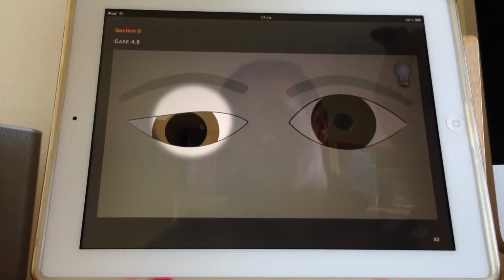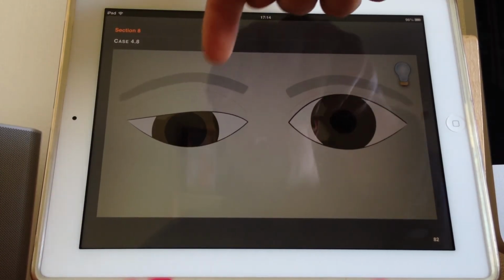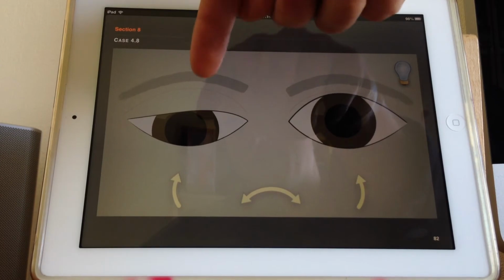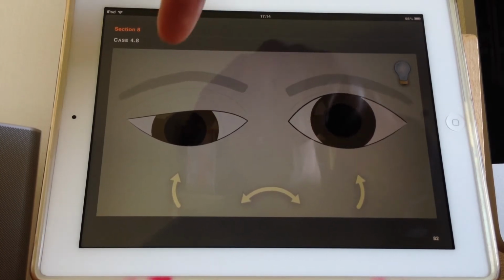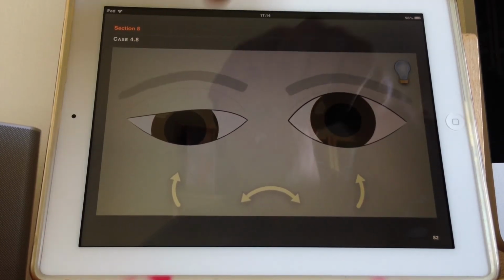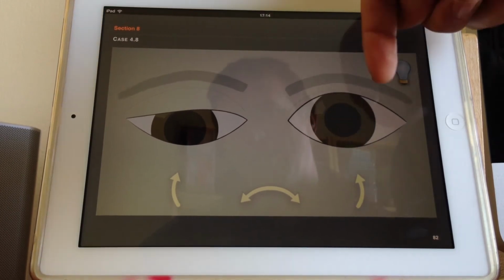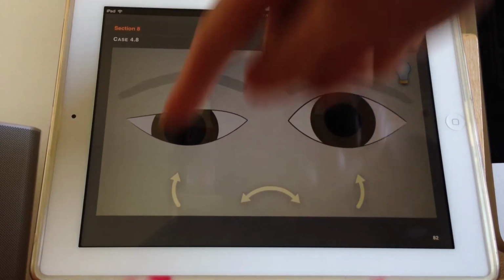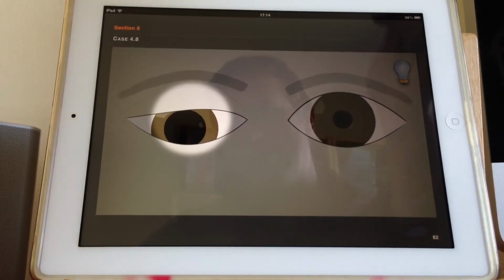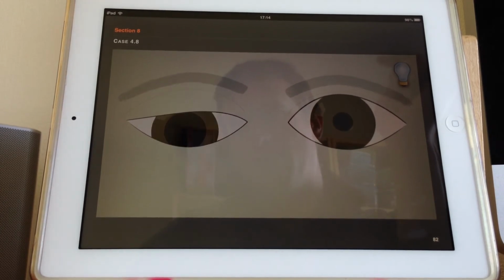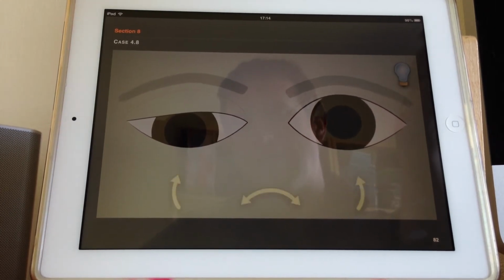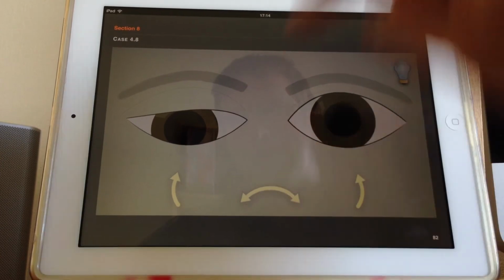I guess the other question is, does this react to light shone here? Yes, it does react. So we know that the problem is on the efferent pathway of the right eye, whereas the afferent pathway, the signal going into the brain, is intact, because that's what allows the pupil to respond to the light at that right eye. And we can guess without even doing it that there's not going to be a relative afferent pupil defect. Let's have a look.